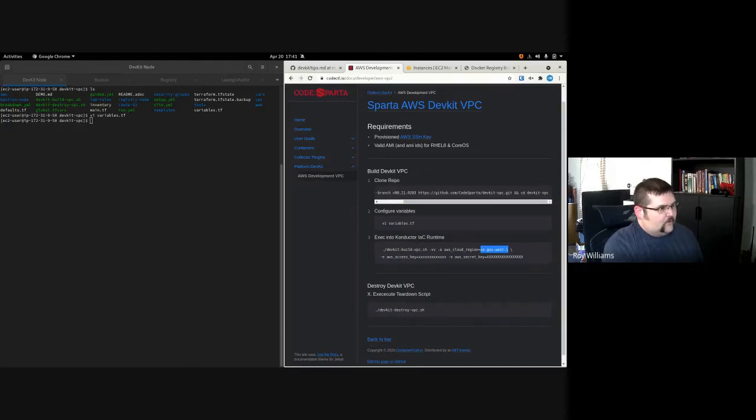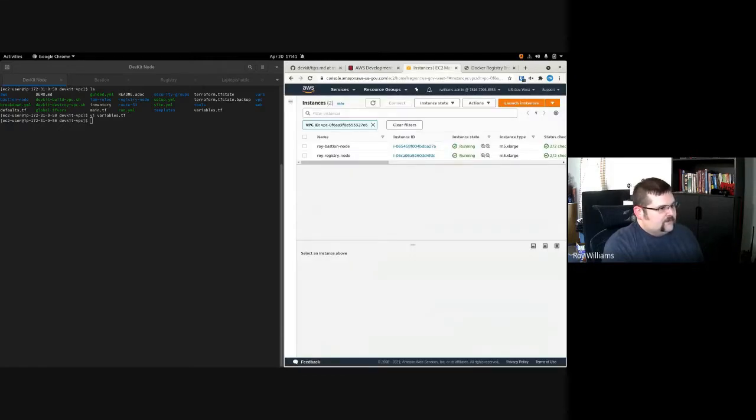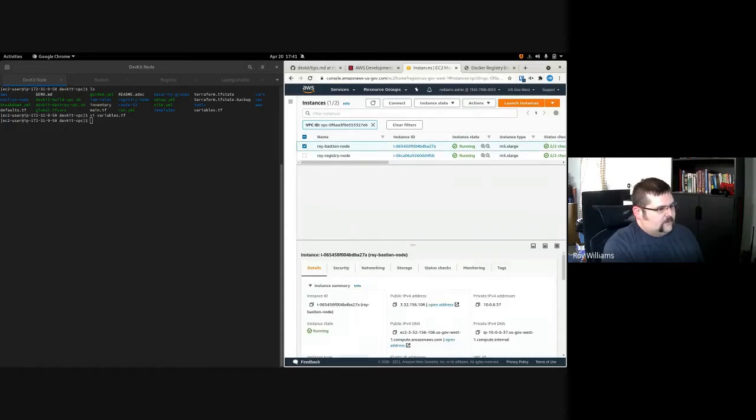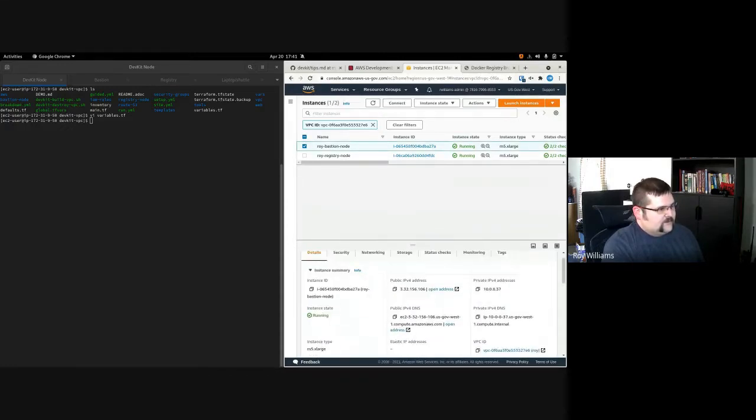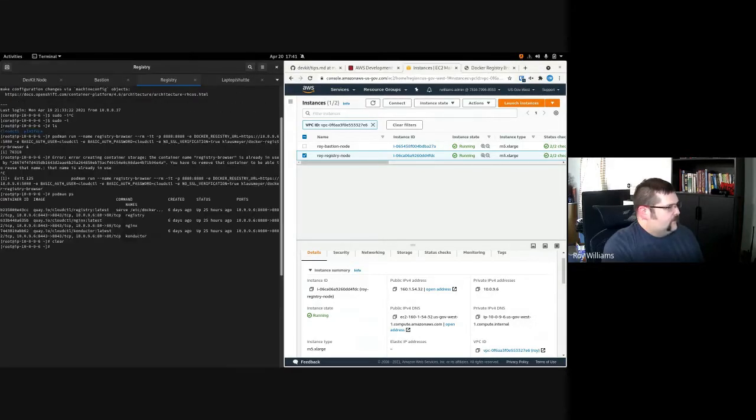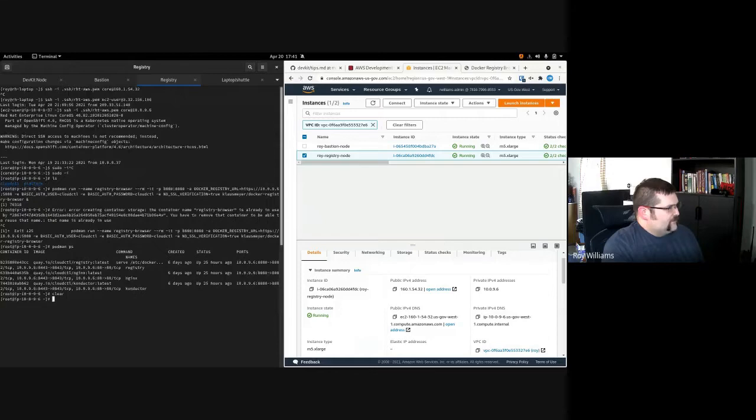And that's that. What that will deploy is these two nodes in a VPC. Again, you can see this is the Bastion, and we'll be jumping in through its public IP address. And the registry node, while it has a public IP address, it is not listening on that at all. Because I tried to go to it directly, as you can see here, and that failed. So I had to jump through the Bastion to get to it.